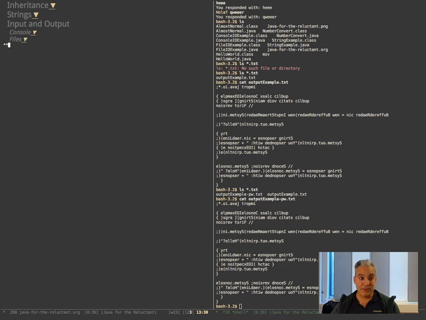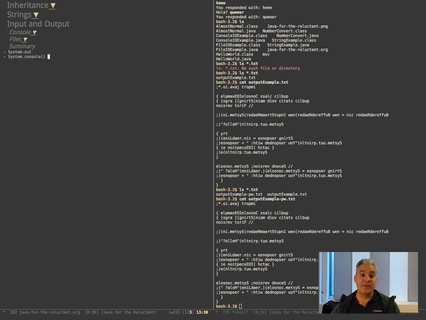If we summarize, we have system out, which is easy and it works sort of like expected. We have the system console, which is a method, which is important to remember.